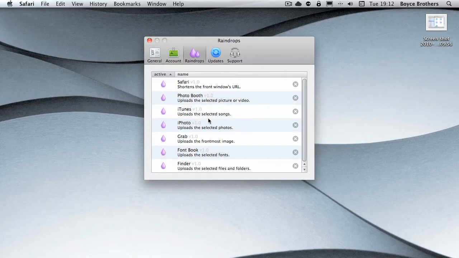Raindrops are like sort of plugins. It's the way CloudApp manages certain things. So in this case, as I showed you earlier, Finder, it uploaded the selected files. But if it was Font Book, it'd upload the selected fonts. If it was iPhoto, it'd do the selected photos, and so on and so forth.